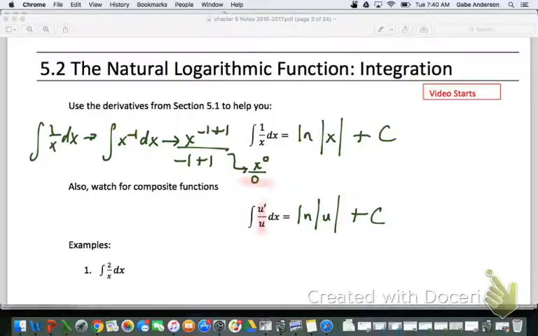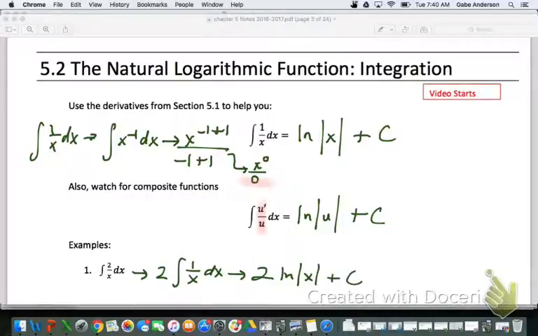I've seen that happen to plenty of folks, and I thought I'd throw that out there ahead of time. Okay, let's do a few examples. Number 1 says the integral of 2 over x dx. The first thing I'd recognize is that the 2 is a constant multiple, so I can bring that out and get 2 times the integral of 1 over x dx. That leads us right to the form we just talked about. The integral of 1 over x dx is natural log of x. So I would write as a final answer 2 times the natural log of x plus c, and that's it.